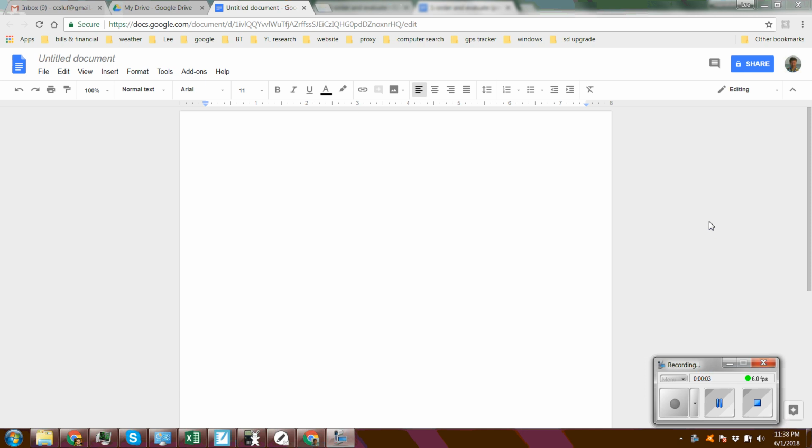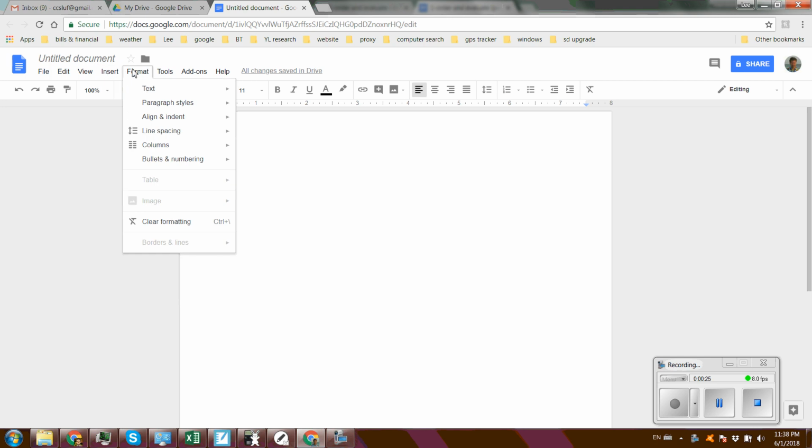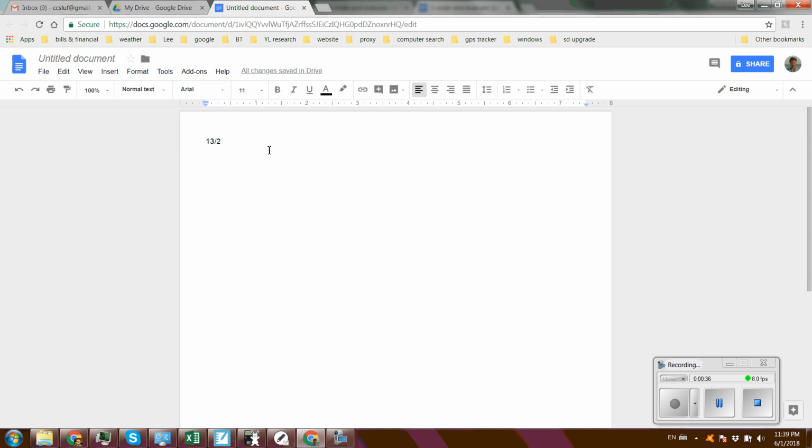If you'd like to type a nice fancy equation in a Google Doc instead of, like, 13 halves, slash for the... or instead of having to go to the format menu, and actually I don't even remember how to get an exponent, that one time I knew. But anyway, there's an add-on that you can add now to Google Docs, and that will allow you to type expressions and equations that look prettier.